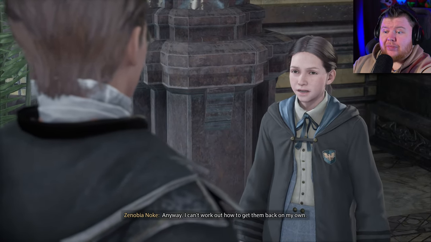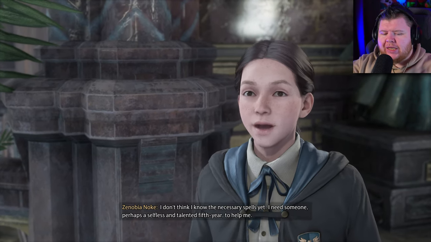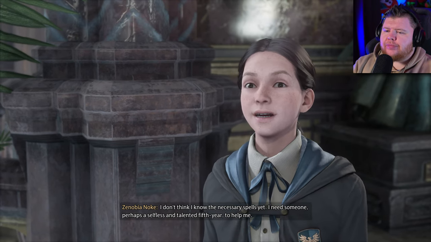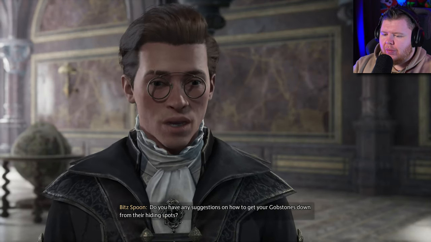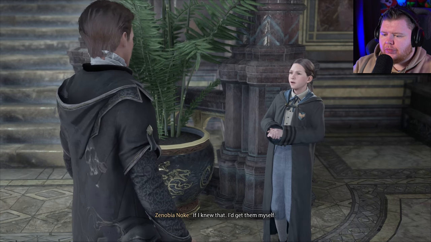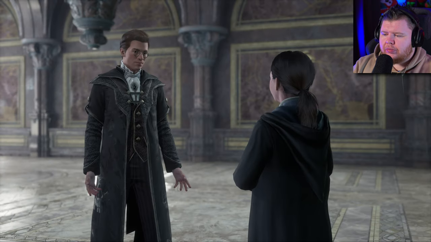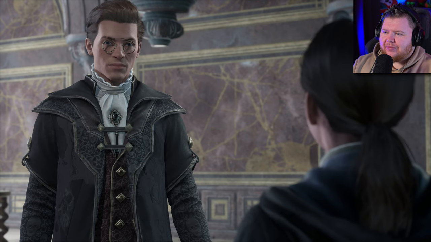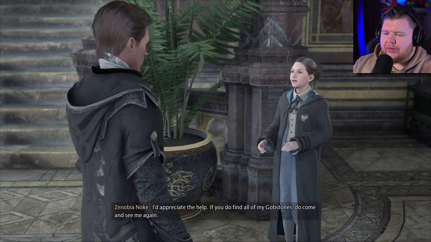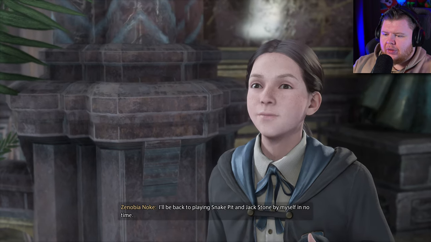I'll say. I think we need to go and find them. I can't work out how to get them back on my own. I don't think I know the necessary spells yet. I need someone, perhaps a selfless and talented fifth year, to help me. All right, flattery. Do you have any suggestions on how to get your gobstones down from their hiding spots? If I knew that, I'd get them myself. That's true. Whoever hid my gobstones that high got up there somehow. Haven't you any friends at school? Not really. Natty said hello once, but not a word since. Hey. I'll see what I can do. Natty's nice. I'd appreciate the help. If you do find all of my gobstones, do come and see me again. I'll be back to playing Snake Pit and Jackstone by myself in no time.